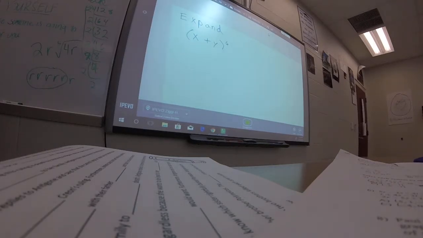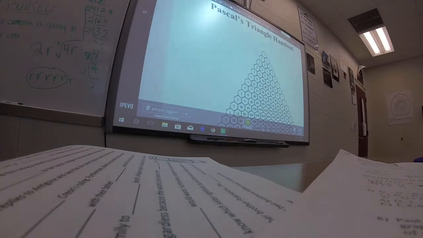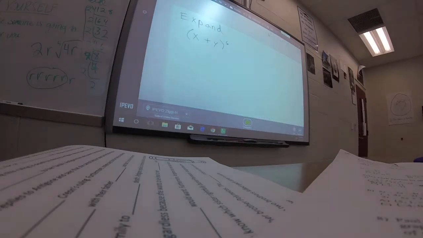And one of the lessons that I know that we definitely can improve on and that I want to expand on after I reflected this year is definitely the binomial theorem that we talked about this year, and more specifically how to use Pascal's triangle to do the binomial theorem. So the way that we learned this the first time was we took Pascal's triangle, and you guys discovered this on your own, and now I'm just showing it to you so that we can use it, because like I said, we've already discovered it.